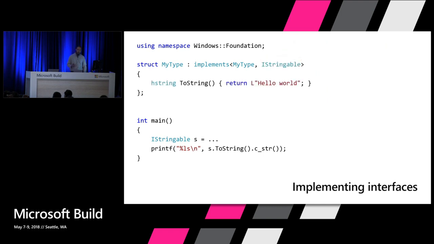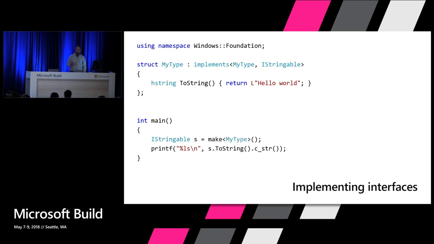In this case, I can simply declare I want to implement IStringable. That's a variadic parameter pack. And then I simply provide the implementation. And note that it has the exact same signature as the one that I called. So the caller will simply call ToString expecting an hstring result. And in this case, I'm implementing it in exactly the same way. There's no virtual function. There's no HRESULT. The hstring isn't a handle, and it isn't an out parameter. It's simply the same signature as you would call. So this makes it very intuitive and natural to implement this correctly.